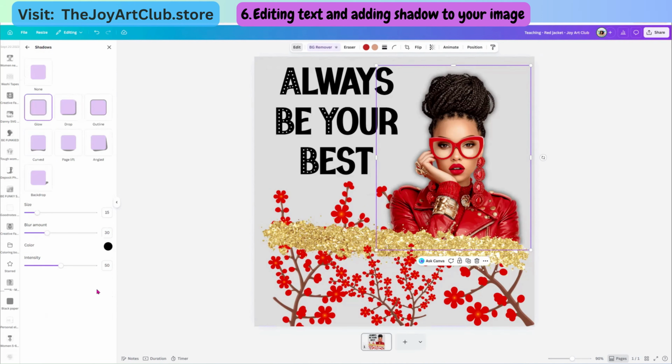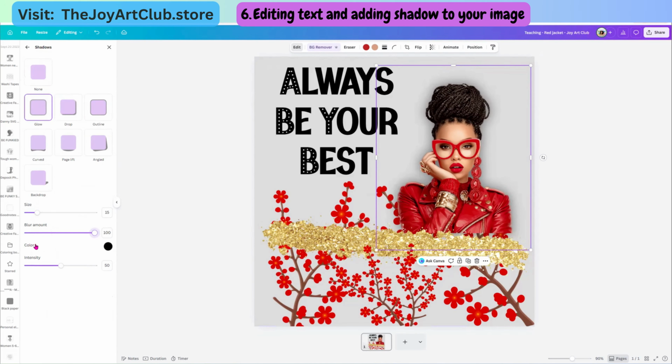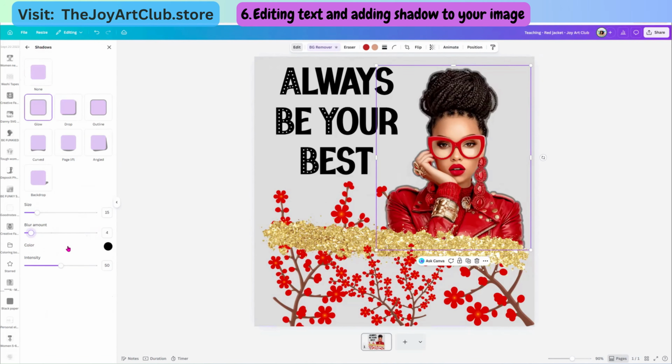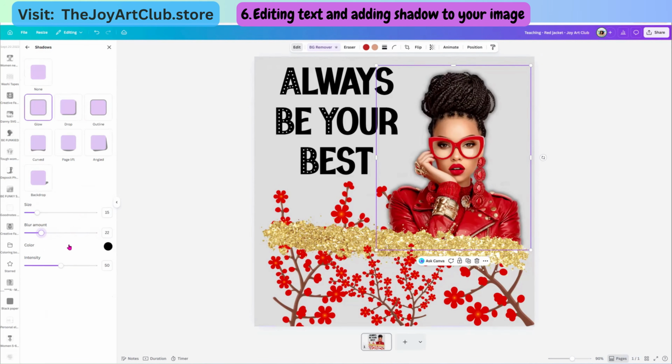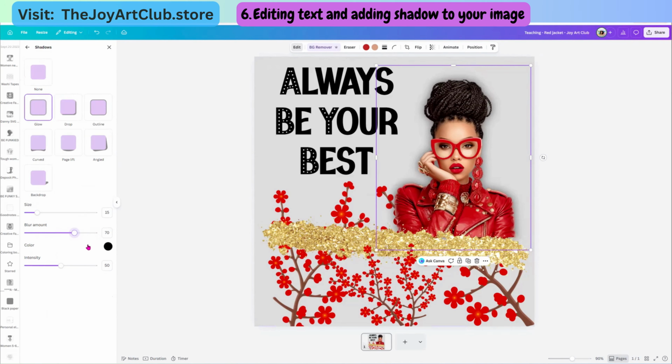So I'm going to click on see all. That way it gives me all of the tools that I need. So I still have glow right here chosen, and you can play around with the blur amount. So as I'm moving this, I want you to watch the image. You see how the image size changes depending on the blur effect around the image.